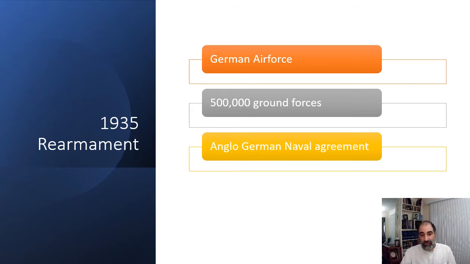And also in 1935, they agreed with England to what is called the Anglo-German Naval Agreement. And this, of course, is going to help Germany build their navy. And what we see in 1935 is therefore a building up of their infantry force, their air force, their naval forces. And again, you go, okay, what's the big deal? Well, again, this is after Mein Kampf. This is after an attempted coup in Austria. This is probably not the person you would want to say, hey, it's okay, go ahead, build your air force. Hey, it's okay, go ahead, build up your ground forces.